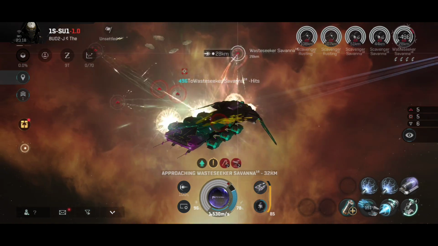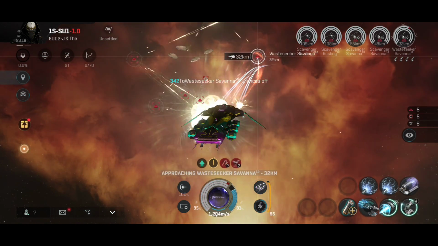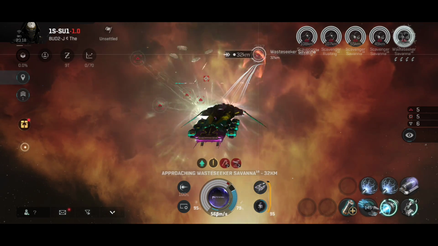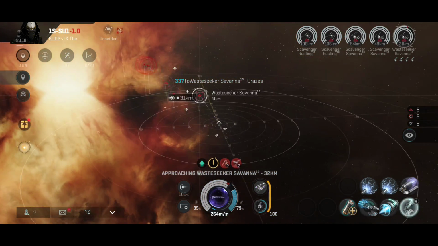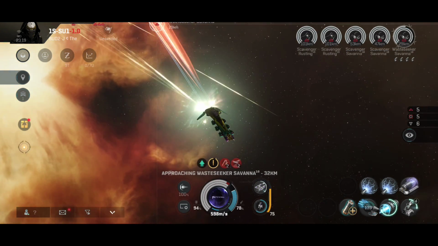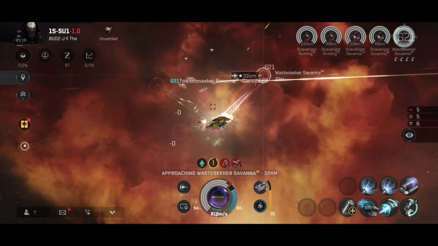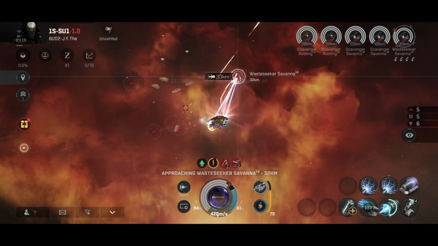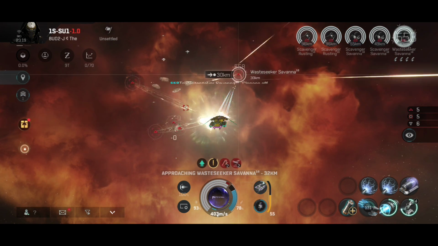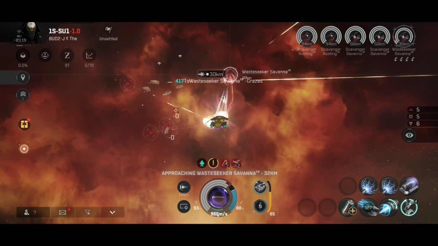So if you are kind of torn between what build you want to use, hopefully these two videos will help. And this is not really bound to only one ship. This, I think, does apply to all of the ships, well, kind of all the ships. I think it should be able to be applied to all of the stars.